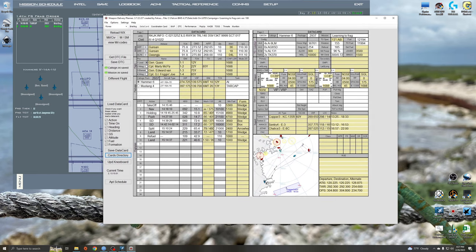So now we've got our kneeboards made up. We've got our data cards made up. Really not much more information we need to put in here since we're just doing a quick little AI flight over here. Of course, it's going to be dark, so just need to pay attention to stuff. It's showing that we're taking off on runway 36, so sometimes when you get there, the wind has changed and it's not correct. We'll see when we get there.